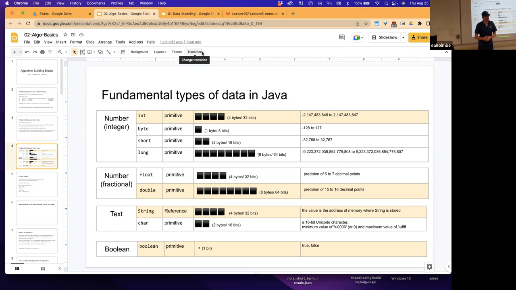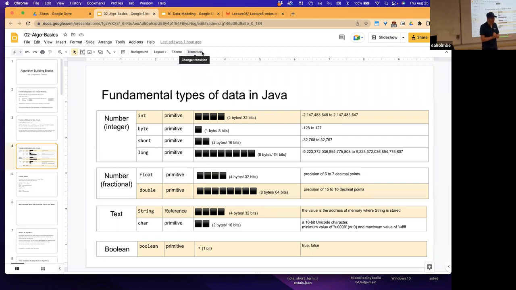Pretty much the way that you can understand the number of definable terms on a binary sequence is if you took the number 2 and you put it to the power of however many binary units you have, right? So if you had 1 bit, 2 to the power of 1 is 2 different options. If you had 2 bits, 2 to the power of 2 is 4. If I had 3 bits, 2 to the power of 3 is 8, right? So that's 8 different. And if you did it by hand, if you encoded it 000, 001, 011, yeah, if you walked it all the way through, you'll see there's 8 unique combinations of just zeros and ones.